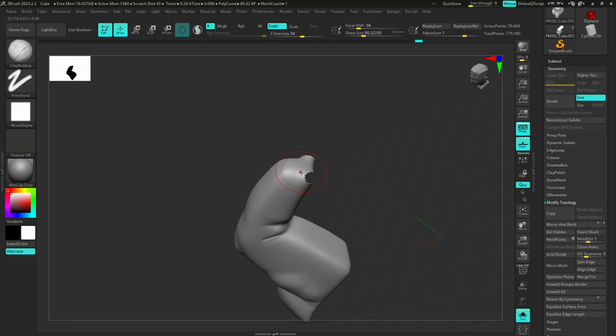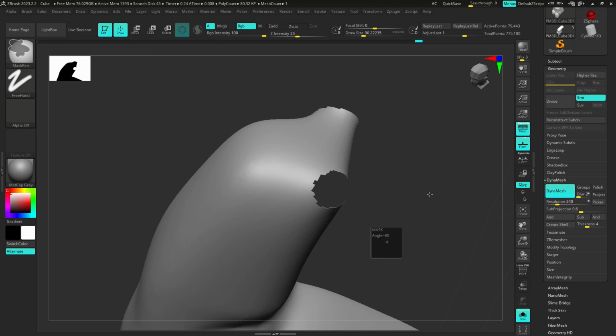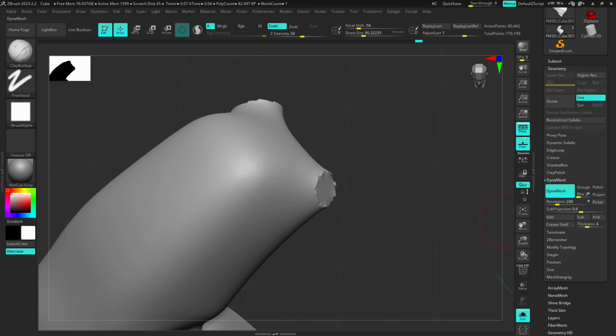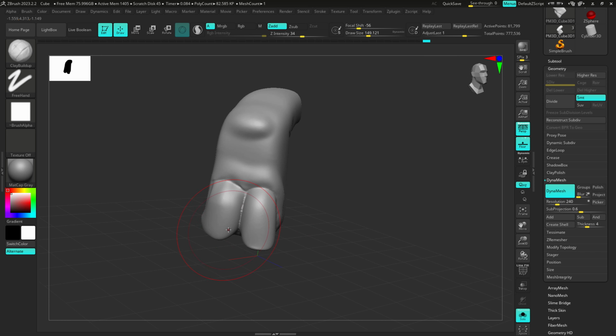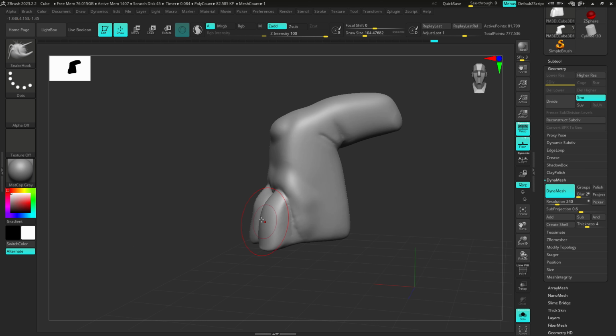So I want to close these holes here too, because there's holes in my geometry. And you can do that two ways. You can just run a Dynamesh like that and it'll close the holes, or you can go to modify topology, close holes, and then rerun your Dynamesh. So now we've got just this one leg that we're working on, and let's just make this thing look pretty, and then we'll mirror and weld that across the X and the Z axis.